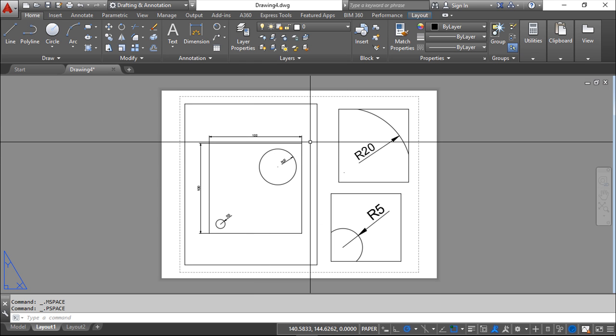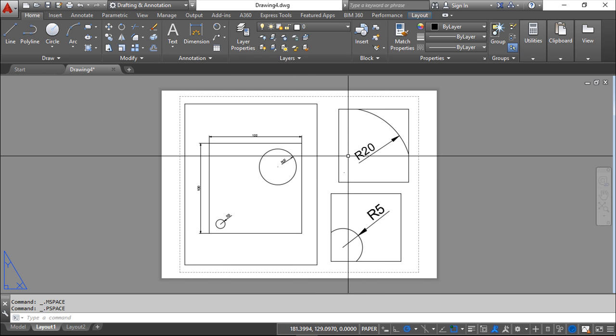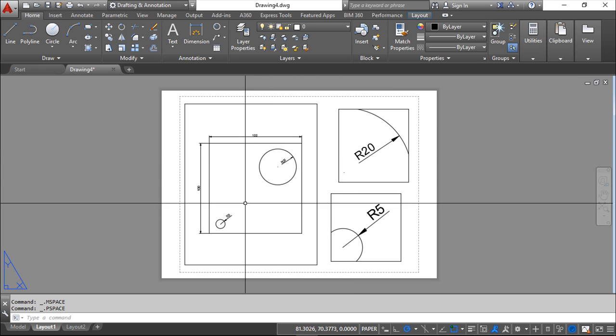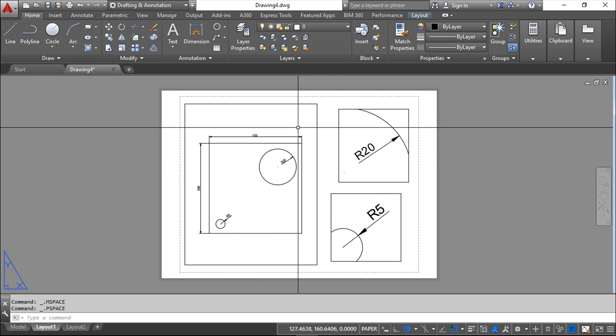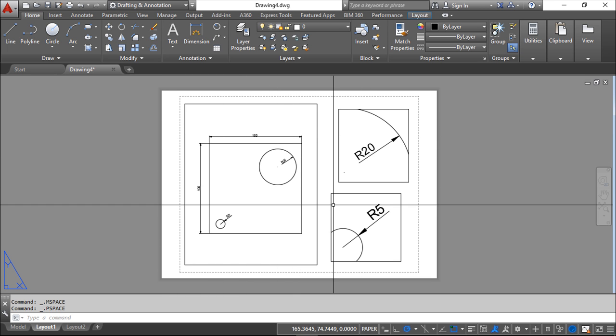Okay, and this is something that, when I'm making the layouts, I don't want to see things with this look. I want to have everything with the same look as if it was one single drawing.